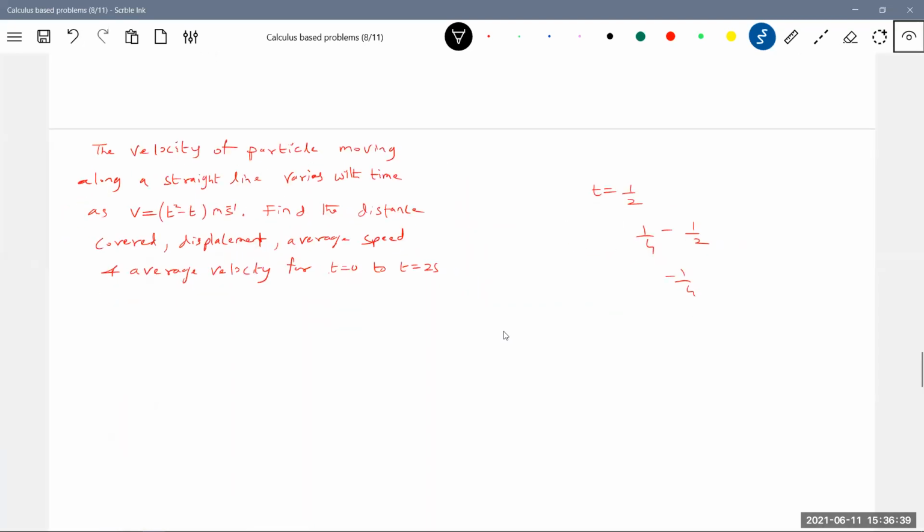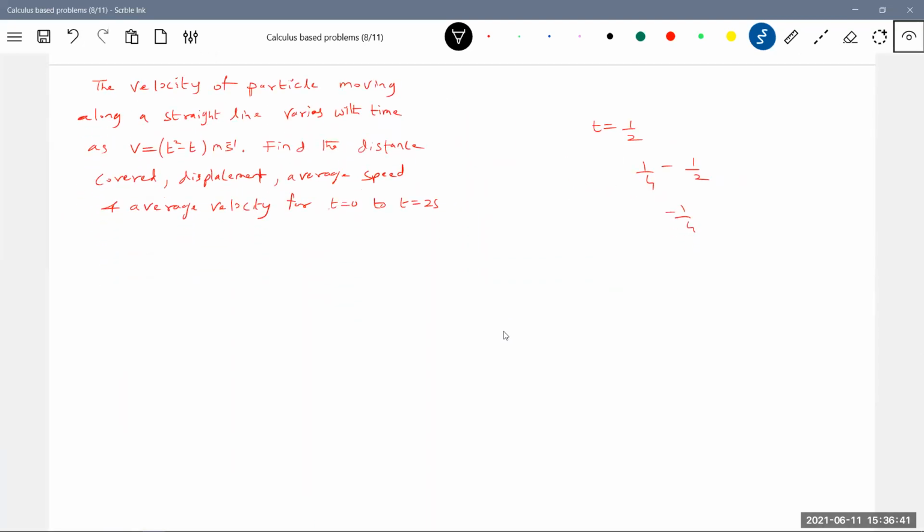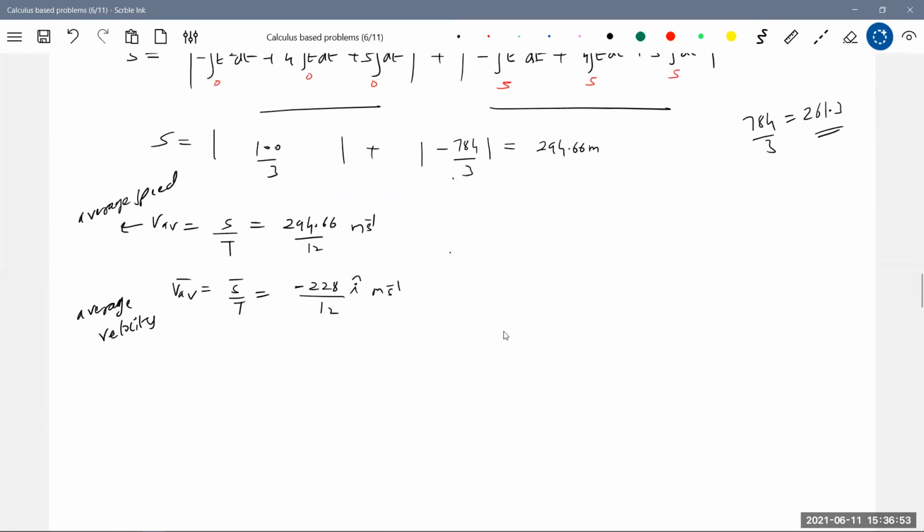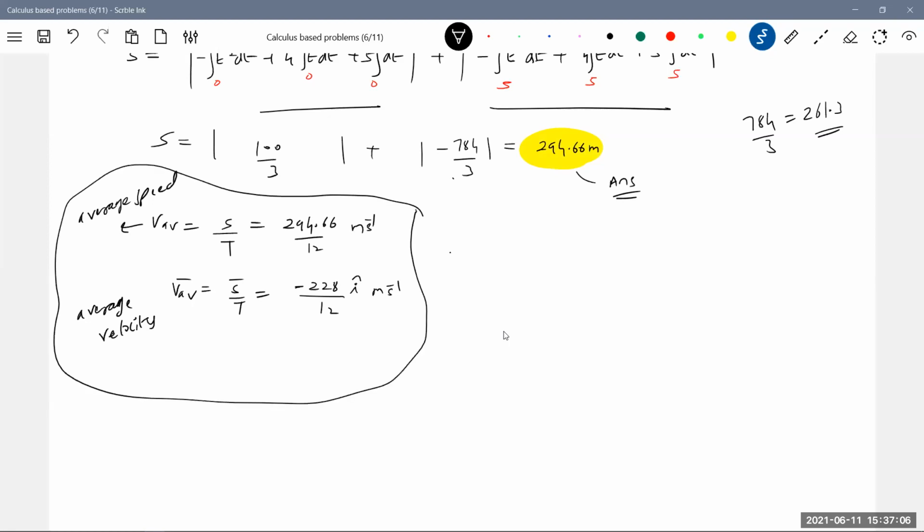Again, similarly, to trouble you, a question: the velocity of a particle moving along a straight line, I'm giving the velocity, then it's asking the... Sir, what was the answer for the previous question? The final answer, that one we have concluded, no? 294, sir. Okay, yes. With this additional thing, you can get all other parameters. There's the distance covered, I'll write it.